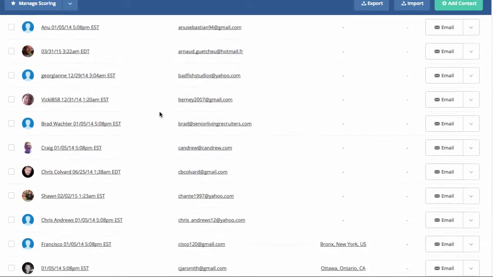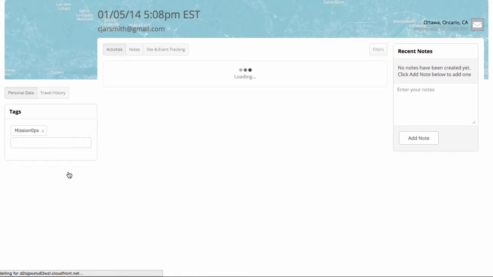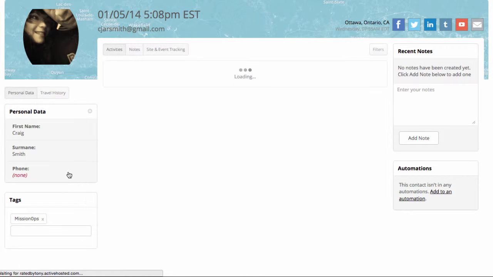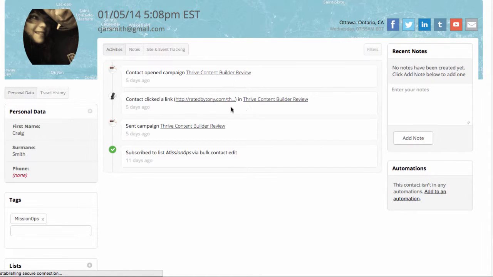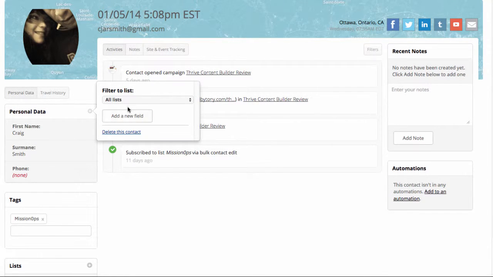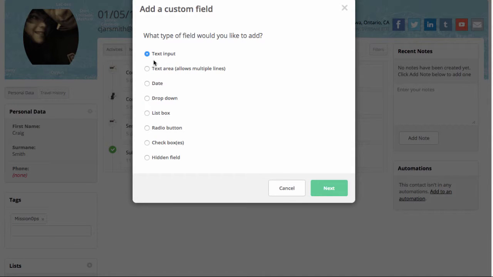I'm into their contacts bit and I'm going to click on a contact. This is pretty interesting. I must give you full disclosure, first name and last name were not in these fields. I added these fields by adding a new list to all fields. I just clicked add a new list. Text was my input and I just wrote first name and last name. But you can do plenty of things, as you can see down here.